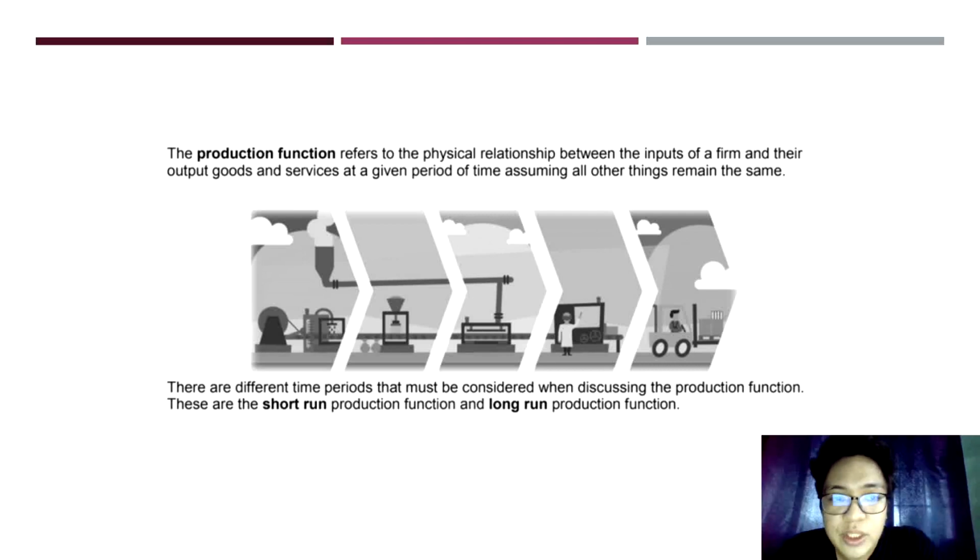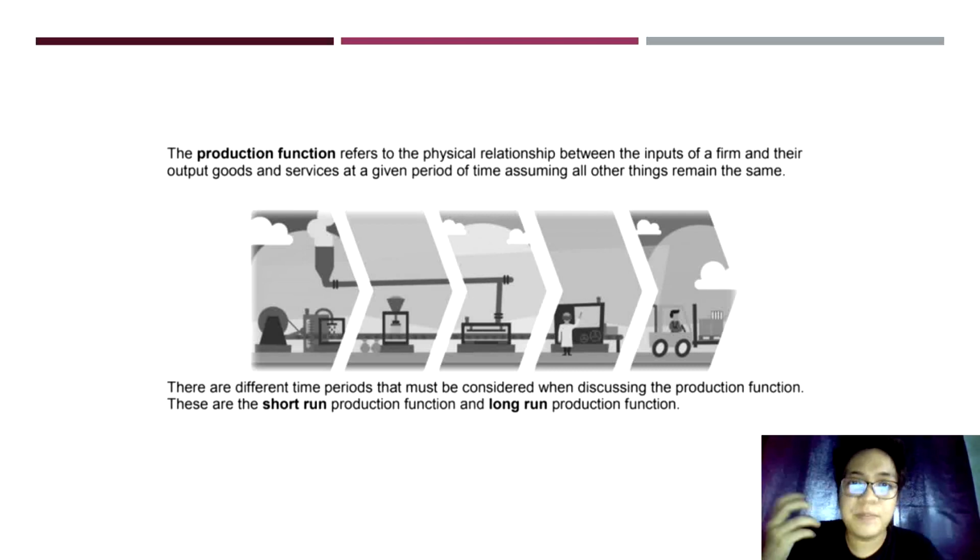Simply put, in order for us to have a specific product or specific output, we have to have different kinds of inputs first, which is madalas ito yung mga labor, capital, resources na meron tayo, utilities, and so on and so forth. Yun yung mga inputs na meron tayo. And then those inputs will undergo a specific function or process, and from that process, our inputs will then become an output or a product. Ganun lang po siya kadali intindihin.